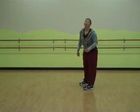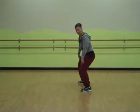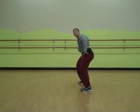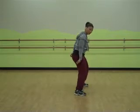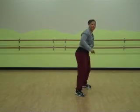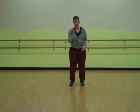From here, we're just going to do what we call the bounce. So our legs end up open. You bend your knees a little bit. And then you bounce up and down. Bounce up and down. We go back first. Bounce up and down. Bounce up and down. And then we flip. Boom. And we bounce this way. Bounce and bounce and bounce. And bounce. Now, if we put all that together, again, we're master robots. We don't need to go over that again.